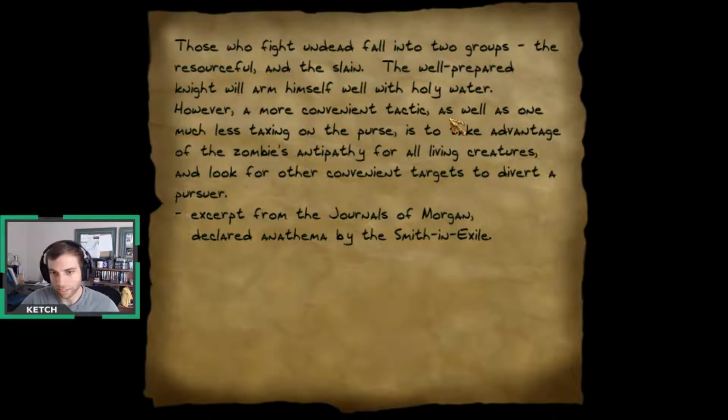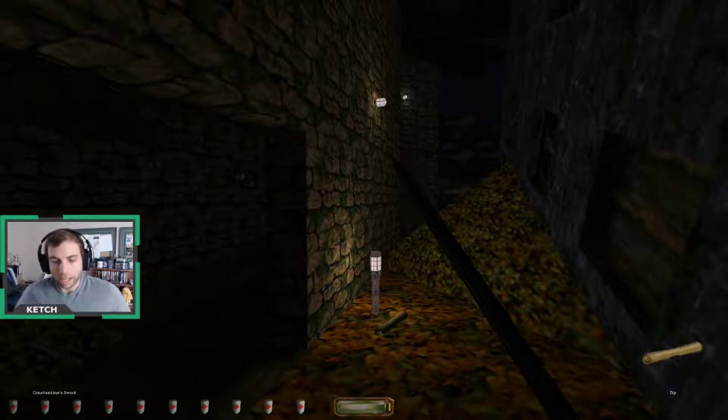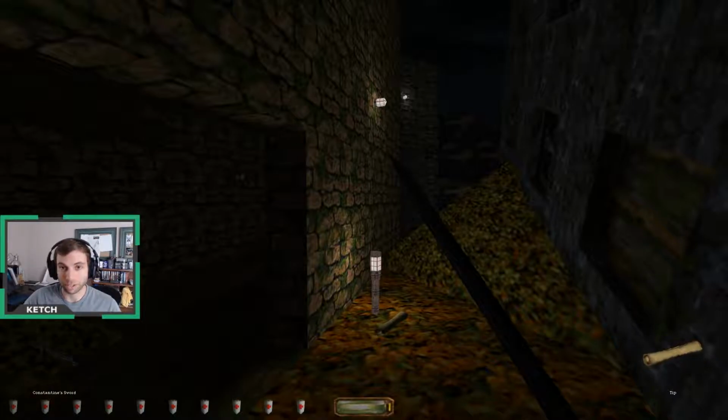So what this tip is telling us is if I encounter zombies and maybe other monsters or guards, it might behoove me to have them encounter each other. Possibly lure guards towards the zombies or vice versa. Use the zombies as a distraction.